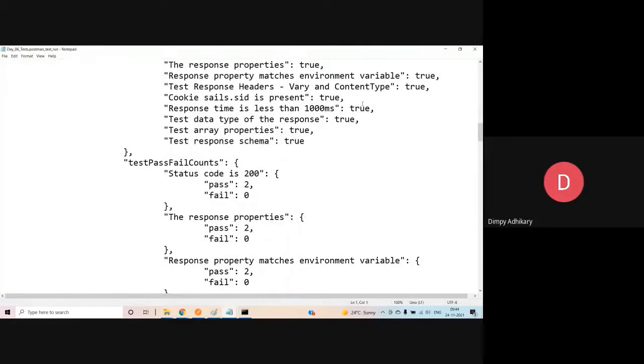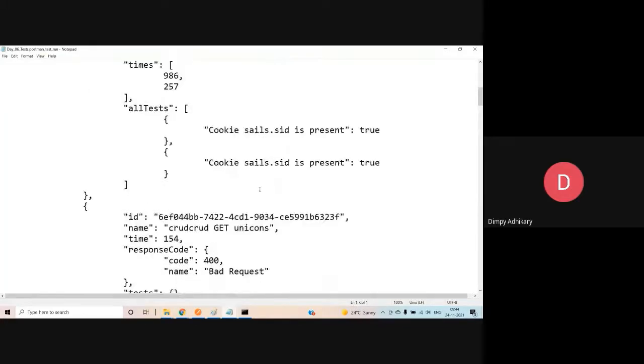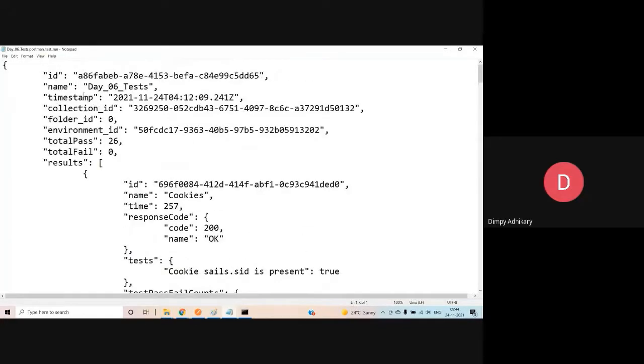Otherwise, if you're reusing something which is already available, I think you have to use whatever facilities they are providing. But at least to generate or create a report from this file, you will have all kinds of information, right? So let's go through this. Okay, did I show you the collection ID anytime?